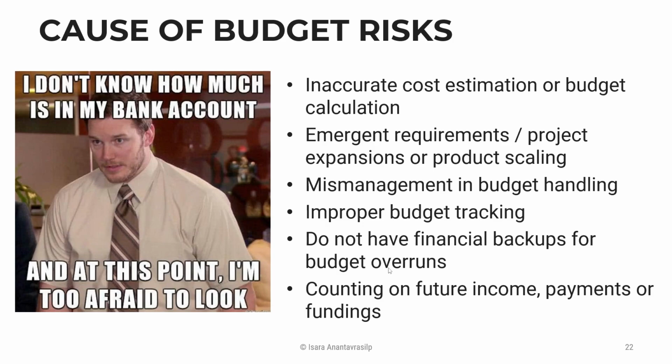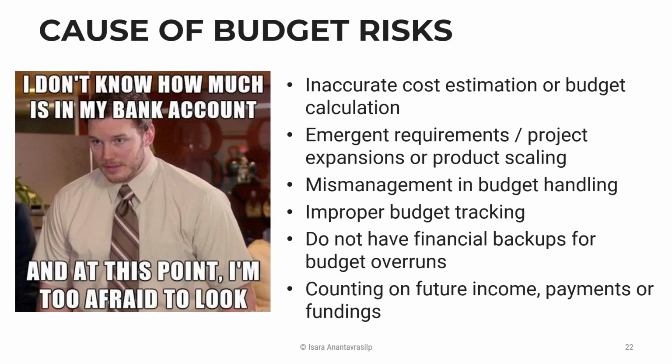Next one: do not have financial backup for budget overruns. What it means is that you set aside a budget of, say, 100, and somehow the project costs 150, and you don't have a second pocket in storage. Basically you don't have a plan B, and once your project goes over budget, you cannot fund your project anymore.